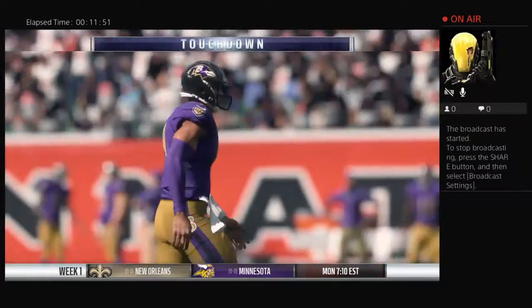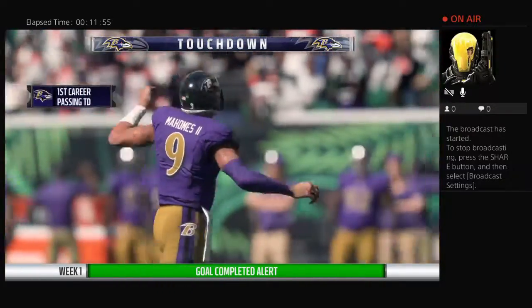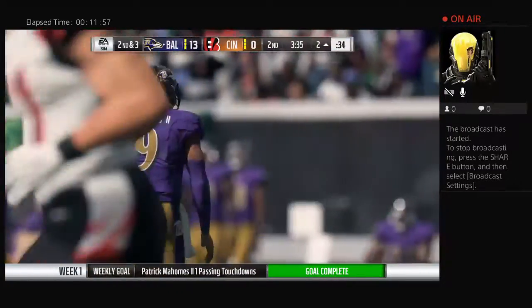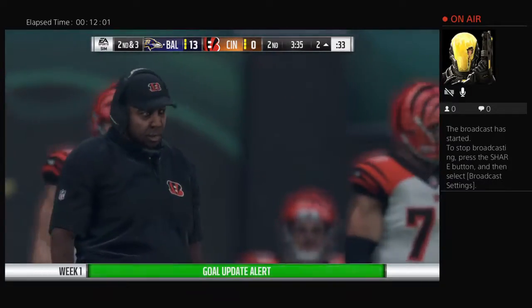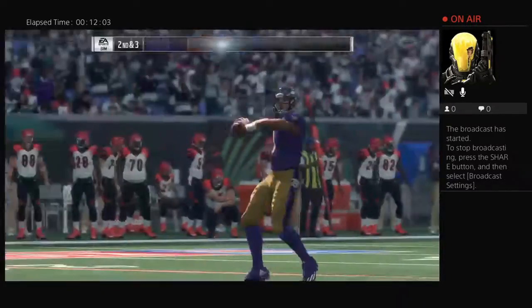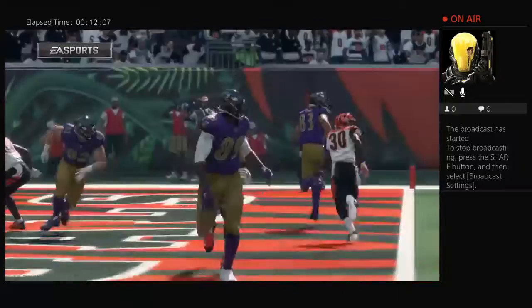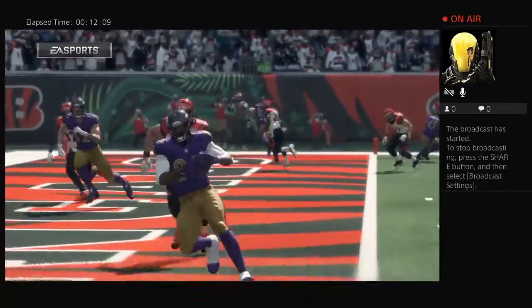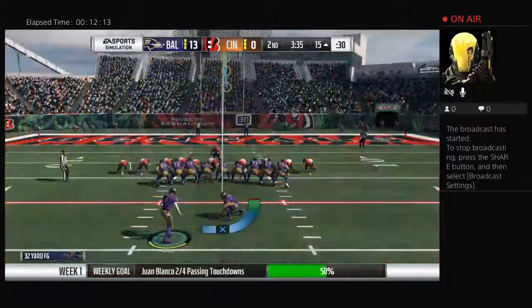Got a man, it's caught for a Ravens touchdown. Julius Thomas from 4 yards out. And the Ravens will add on to their lead. And he is a reliable target. They like to get him involved. They got him involved there for the score. And they should. He's a very good player. Remember, they can use him in certain positions, so many different spots, and he usually comes through for them.